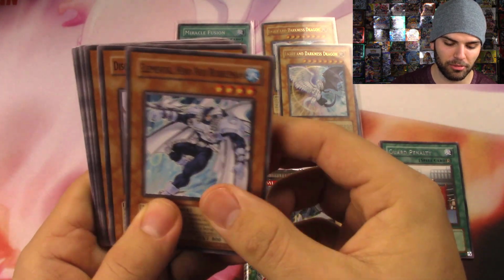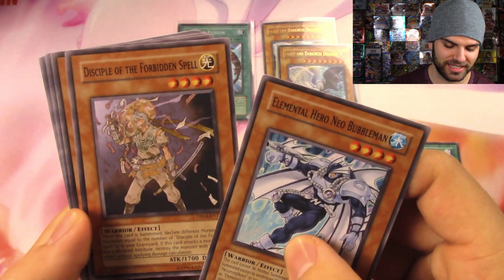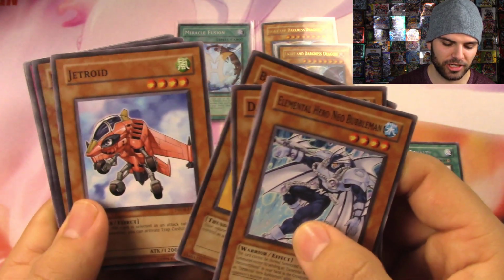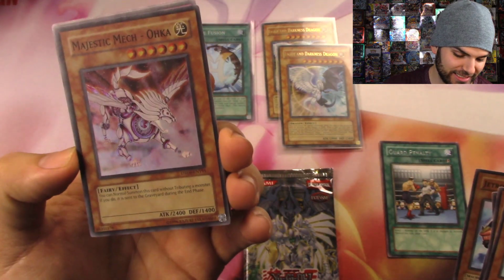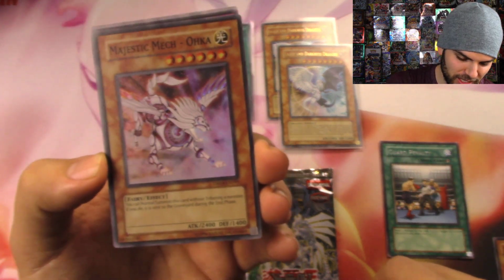Elements of Hero Neo Bubble Man. Disciple of the Forbidden Spell. I remember when people played this guy. It's funny. Dark Catapulter. Battery Man D. Jetroid. Oh man. And a super rare Majestic Mech Oka. Wow. People actually played this guy for a little bit.